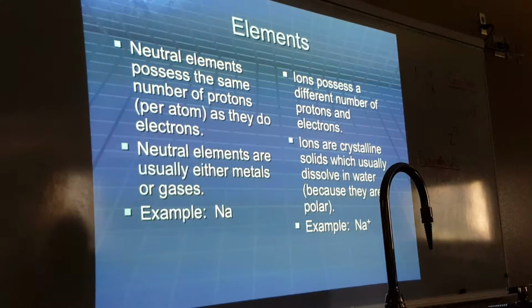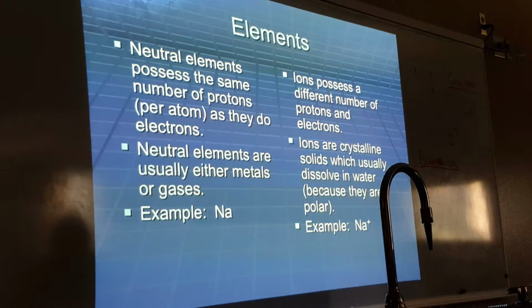They're crystalline solids. You can never have just a bottle of positive ions or a bottle full of negative ions. You gotta have positive and negative ions together. There's a law in nature called the law of conservation of charge that says for every positive charge, there must be a negative charge nearby because opposite charges stabilize each other. So you'll never find a bottle full of sodium ions. It'll always be sodium chloride or sodium oxide or sodium something else. There'll be some other negative ion with it.